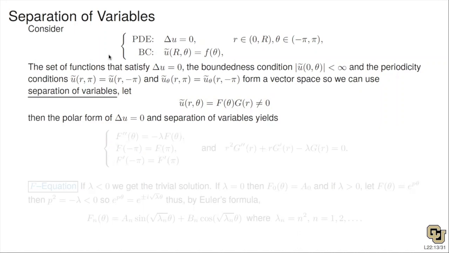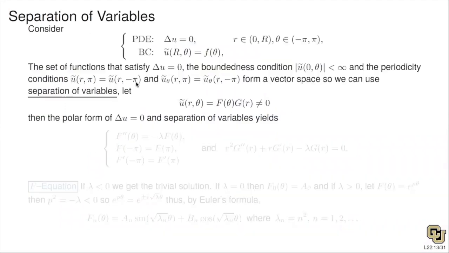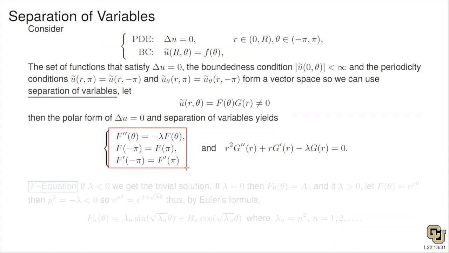So here, in this equation, this u tilde gets replaced with f times g. Then you multiply both sides by r squared. Then you divide both sides by f times g. Then you'll have two expressions where the variables should be separated. And so then you'll move one set of equations to the other side and then set them all equal to negative lambda.